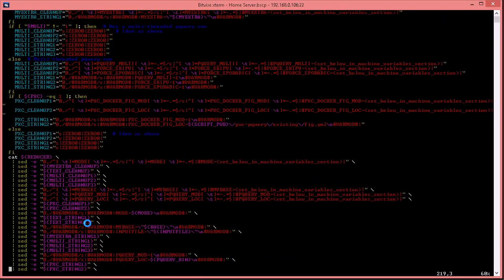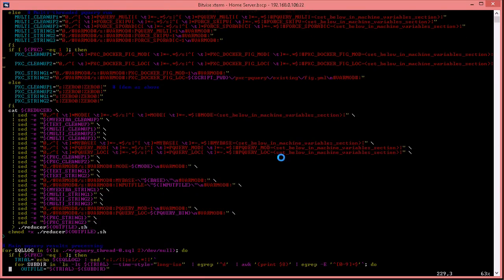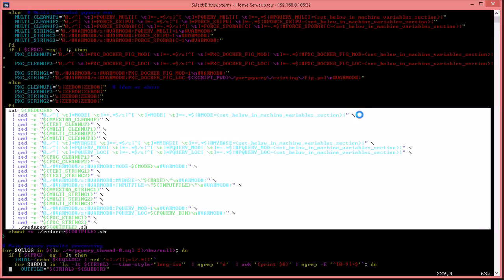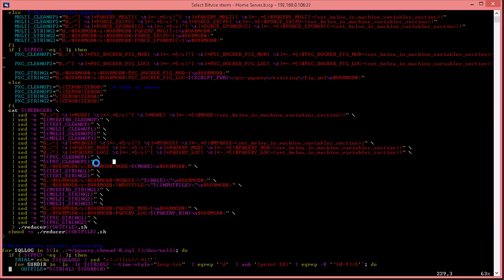We're just doing a whole bunch of replaces, and see how all of this is just a single line. You can see that by the terminating slashes at the end. So all of this is one single line of a whole lot of sets where we have a number of replacements happening from one thing to another.